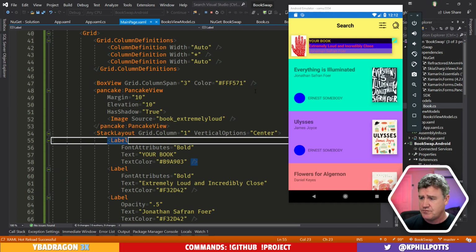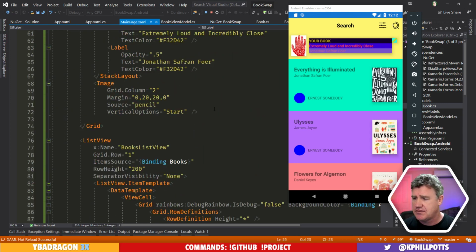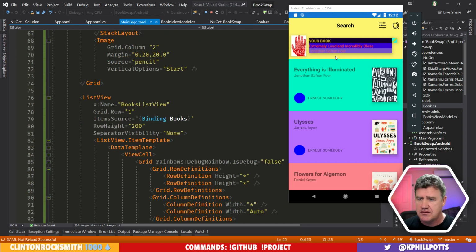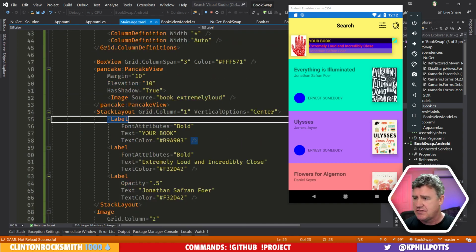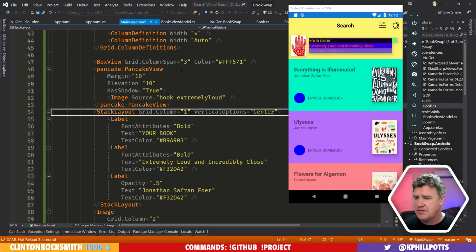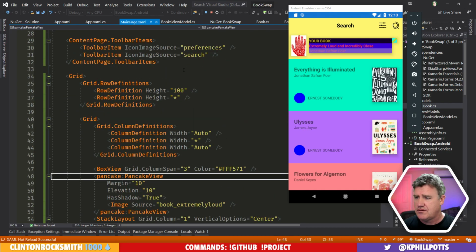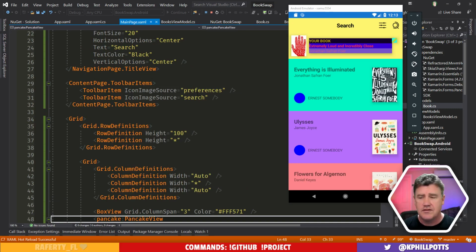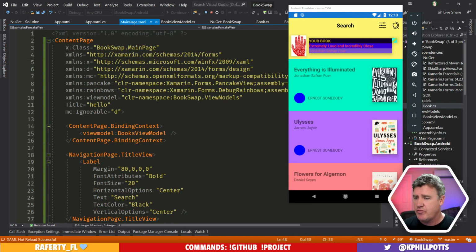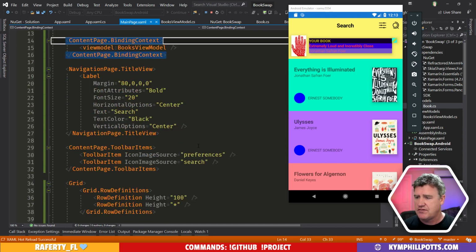Now, what was I looking at? I was looking at... Why have we got these... What I'm just looking at the moment is, around here, we've got these debug rainbows on.